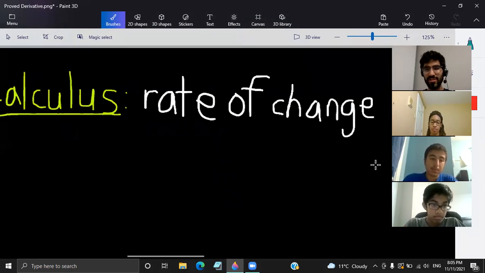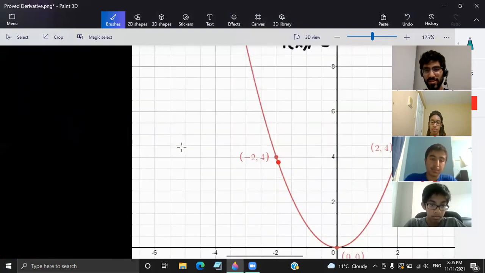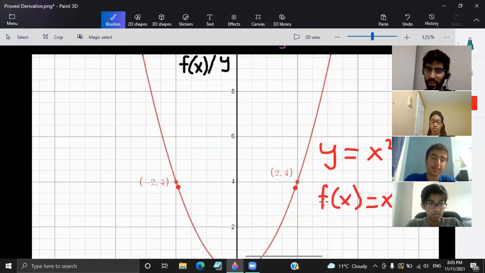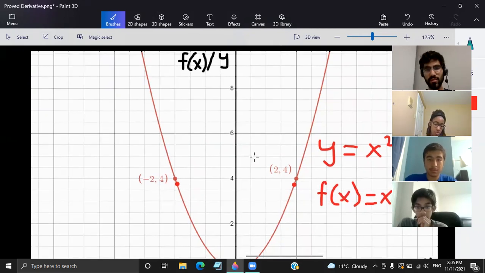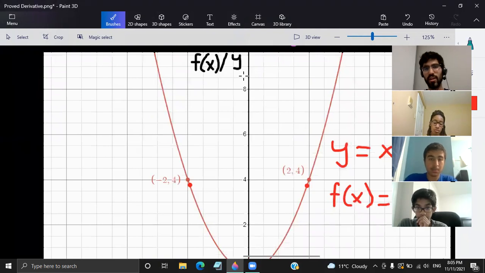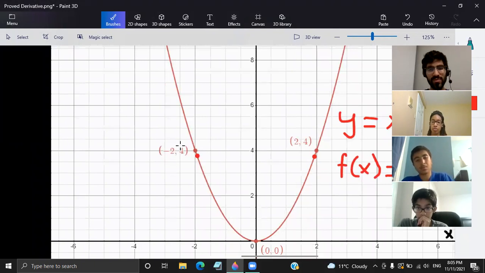So I'm going to scroll on over, and you see I have this graph here. y is equal to x squared, or alternatively, f of x, that's function notation, is equal to x squared. So over here I have the x-axis, over here I have the f of x or y-axis. This is something we saw last time, so hopefully it's familiar to you. And I have a few points labeled on this graph. So I want to start off by analyzing slope or rate of change as we knew it last time.